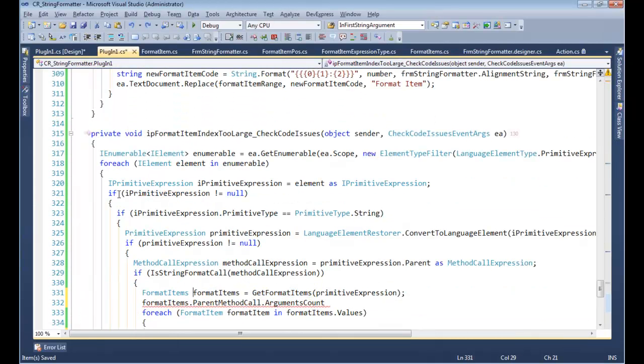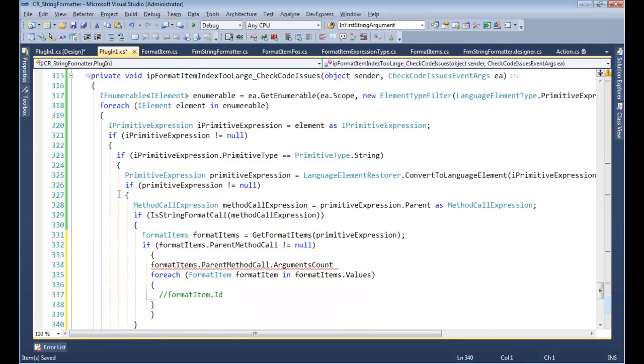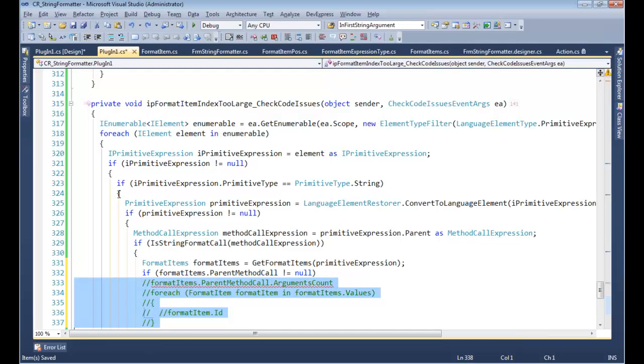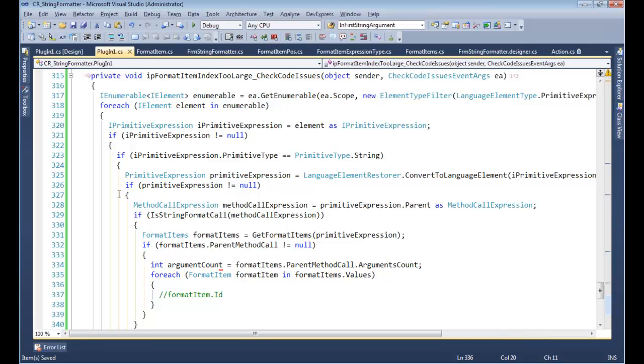So the argument count that you've got there is going to include the initial string itself, as well as the tokenized string followed by the items. So if we pass in curly braces 0 and curly braces 1, and it's a correctly designed statement, that'll actually have 3 arguments: the string itself and each of those 2 items going in. But our code issue is going to test, for example, if you're looking for curly braces 2, where that is the case.